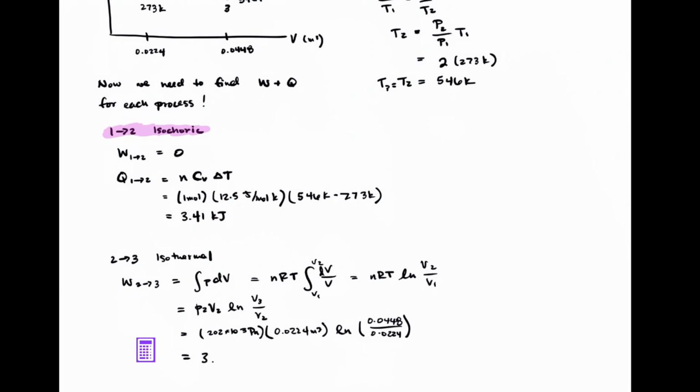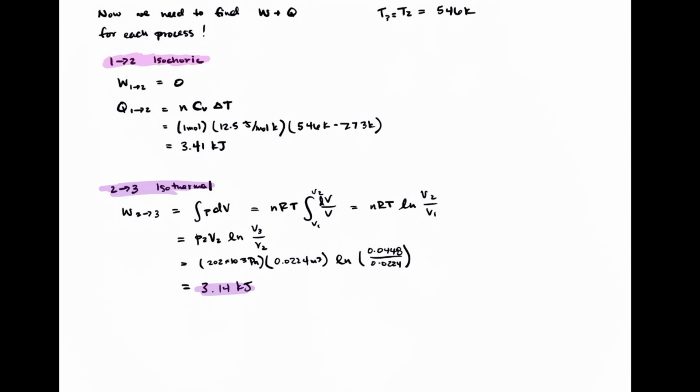let's see, 3.14 kilojoules, okay? So close to our answer for heat, but not quite. And this is going to be positive because this is an isothermal expansion, meaning the volume is getting bigger. Okay, so that's positive work. Then we have to calculate the heat, but remember, because this is an isothermal process, the change in thermal energy is 0. So that means the work should be equal to the heat. Anytime you don't change temperatures, change in thermal energy is 0. So that means our heat is also 3.14 kilojoules because we just calculated our work. Okay, so we don't have to do any more math. We just know that those two things are equivalent for an isotherm.